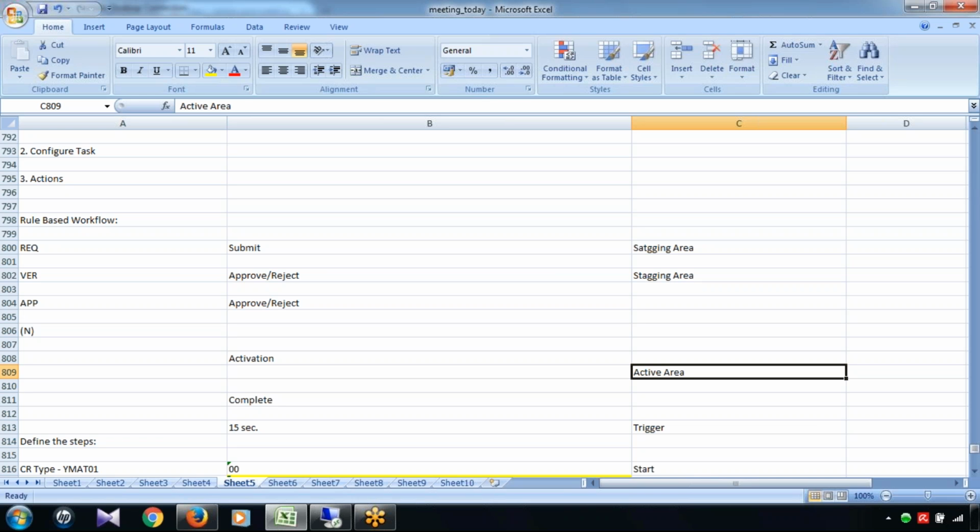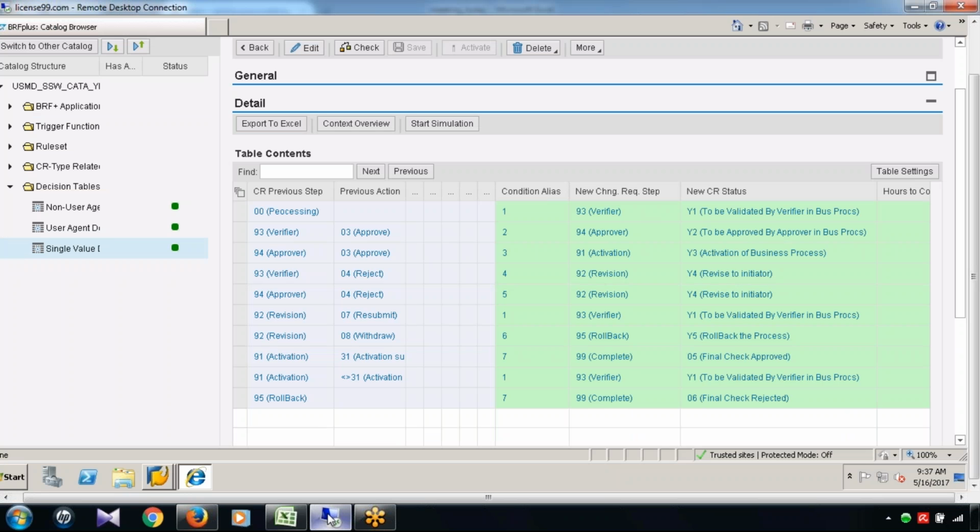Okay, I have another query. Yeah, please. Suppose the verifier has two actions, approve or reject, and in between you want to hold the CR. You don't want to give any decision for certain time. Is it possible? Yes, like parking, we are holding invoices. You're holding the invoices, correct.